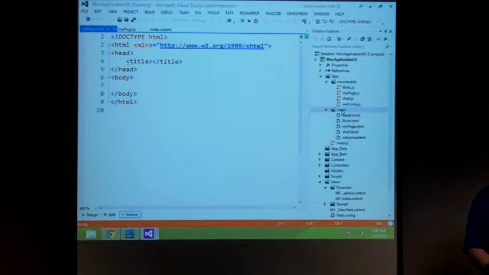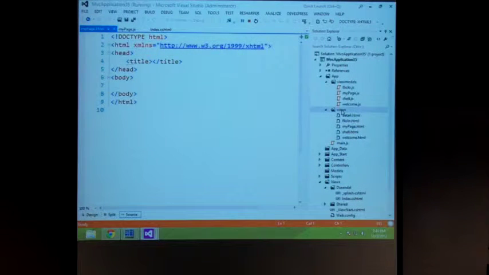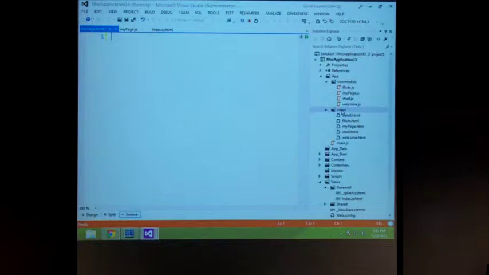Now, Visual Studio tries to help us out, but we don't need all of this. I'll delete that. When you're creating a Durandal view, these are partial views. Like I said, it's a single page app, all the stuff's happening on the client side. We're switching these things in and out. So all you need is a container.